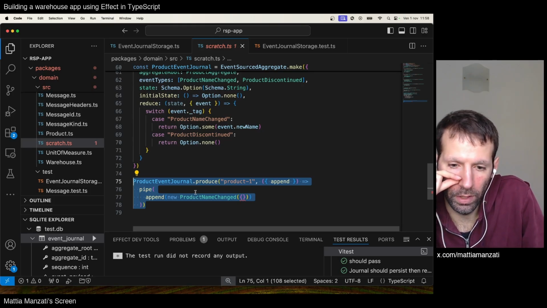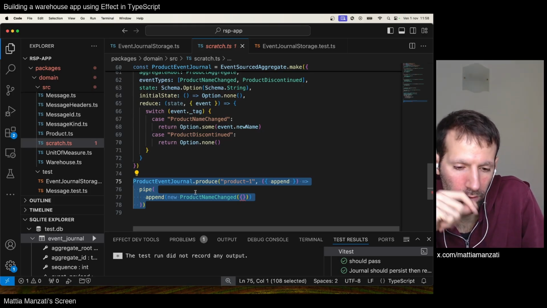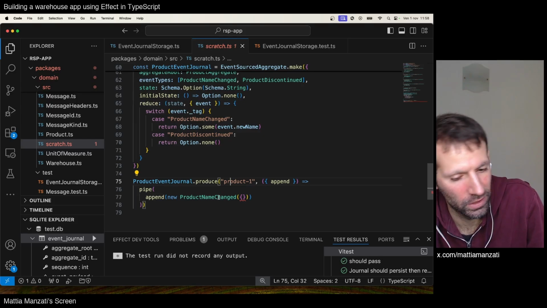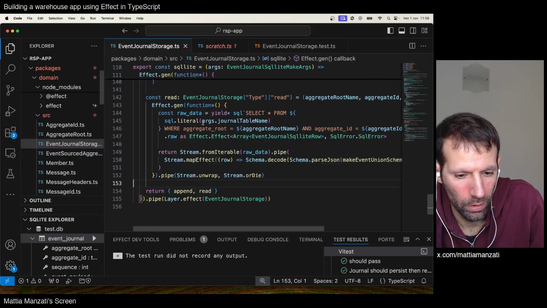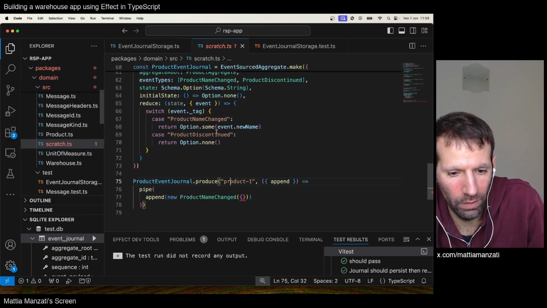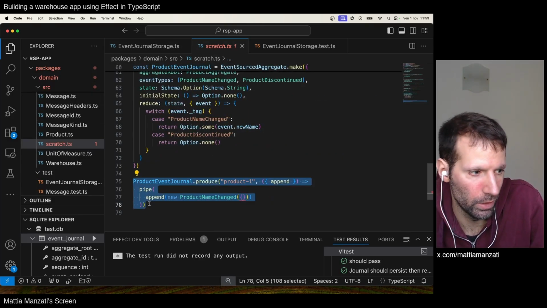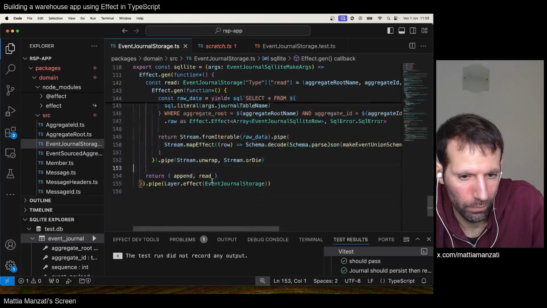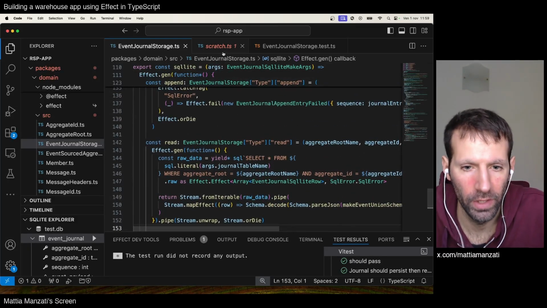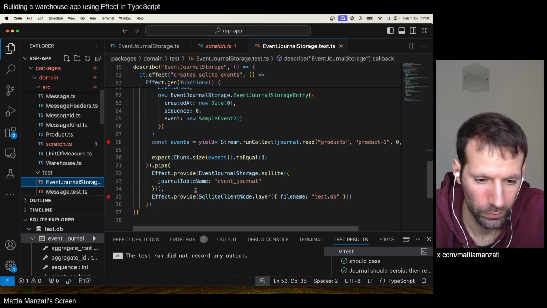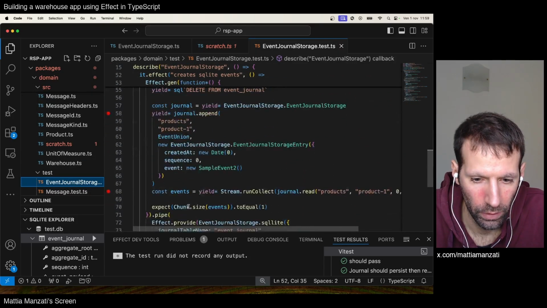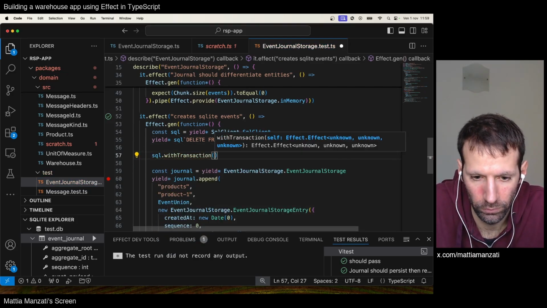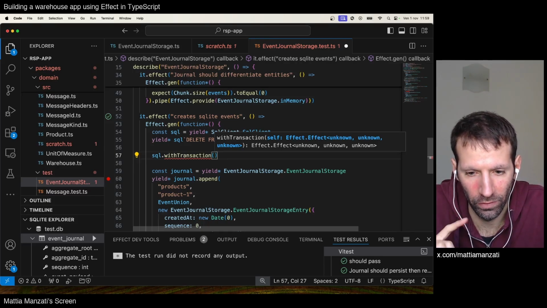And the thing is that either we introduce into the interface a concept of a transaction, but given we want everything inside that to be in the same transaction, maybe we can look up if we do something like SQL with transaction, this runs an entire effect in a transaction.